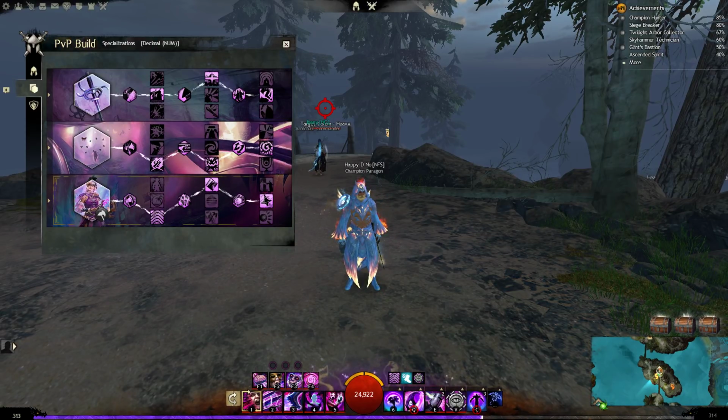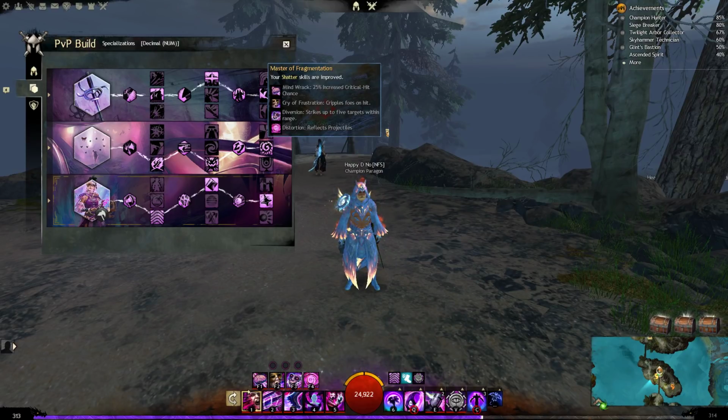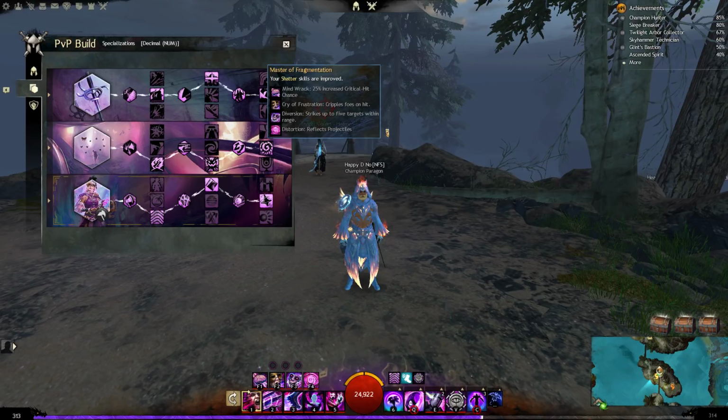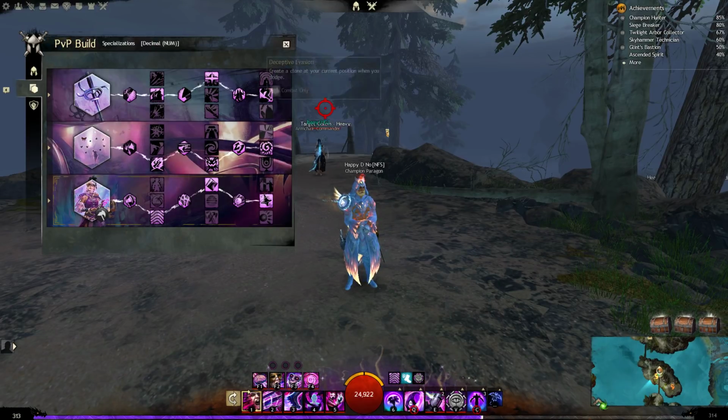It deals really painful, especially against enemies who are chasing you. Then Master of Fragmentation. Your shatter skills are improved. Mind Crack has an increased critical hit chance by 25%, which is not so needed. Cry of Frustration cripples foes on hit, which is pretty nice, especially if they chase you, they will get crippled.